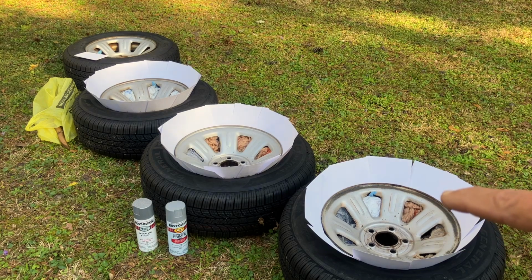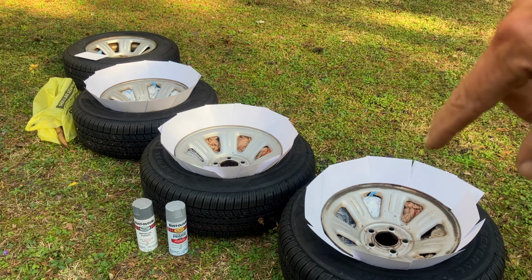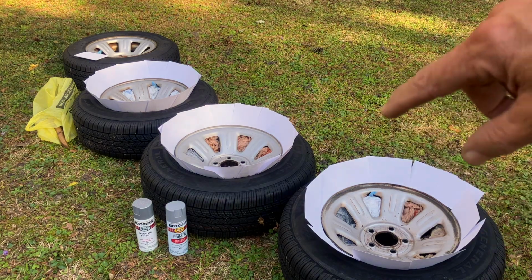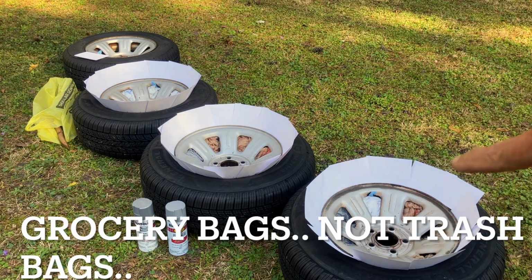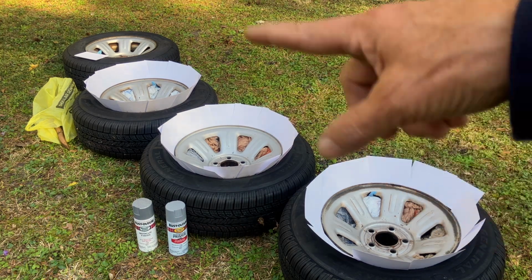Painting the steel rims off of a 2007 Ford Ranger. You can see I have 3 of them prepped for the paint. I have index cards around to protect the tire, to keep the paint off the tire. And I also have plastic trash bags stuffed down in the holes. I have the fingers cut off of surgical gloves to protect the valve stems.